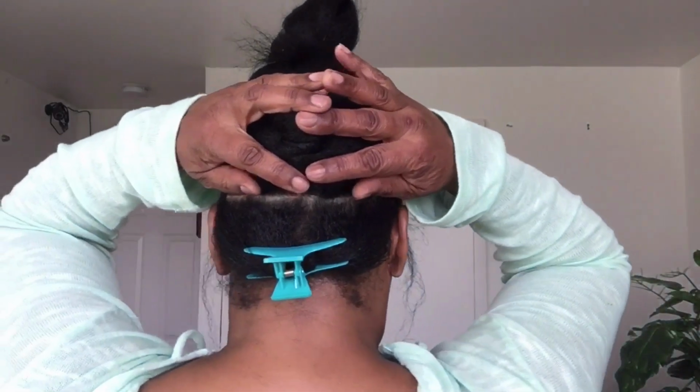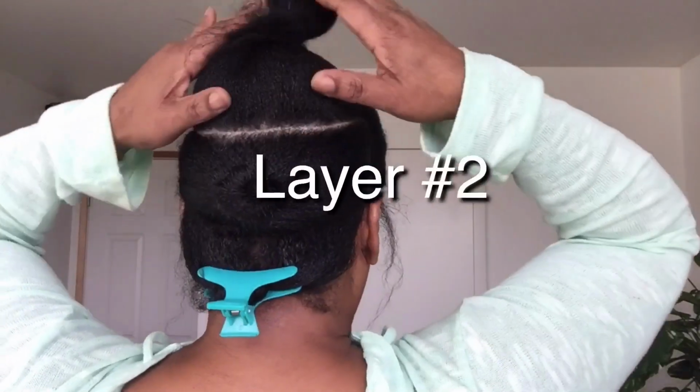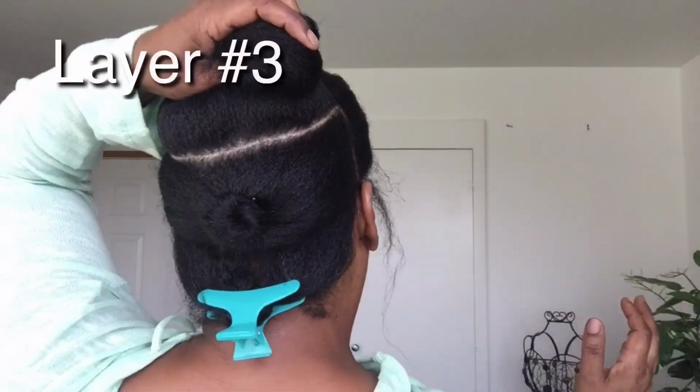So what we're going to be doing today is I'm going to be doing some braids with just my hair, no extensions. Just to make it quick, I already shampooed and conditioned my hair, and I actually even already parted it. There's going to be 3 layers. This is layer number 1, layer number 2, and this is layer number 3.